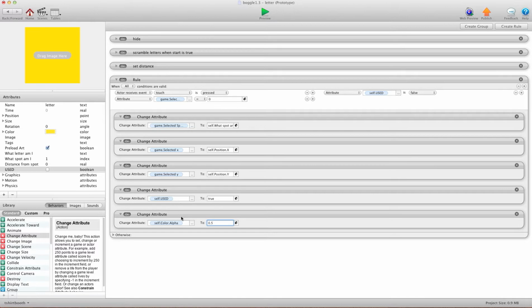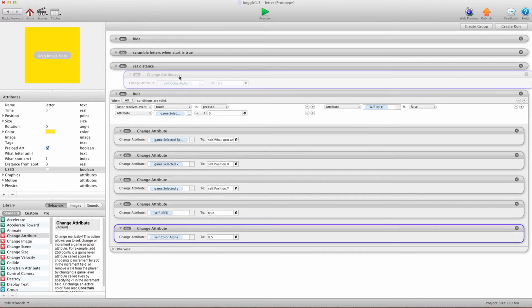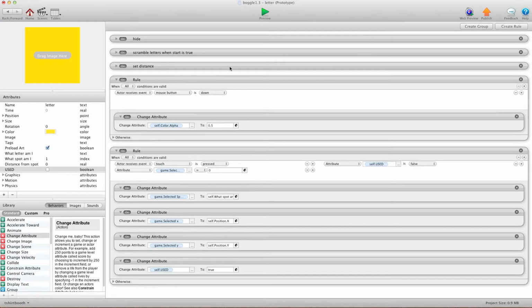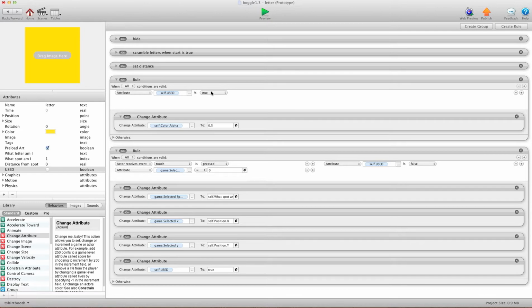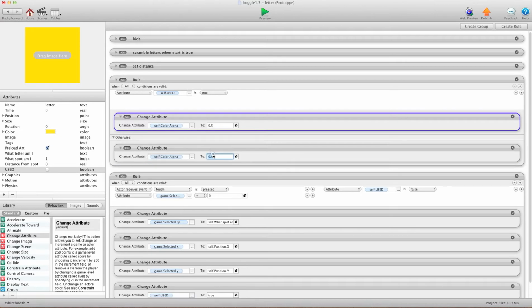No, instead of doing that, I'm going to take that self color off and put it up here, and I'm going to wrap it in a rule. I'm going to say if self used is true, 0.5. Otherwise, change it to 1.